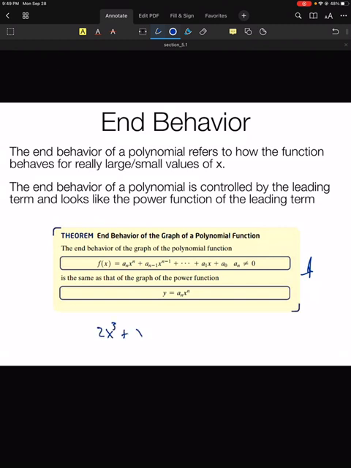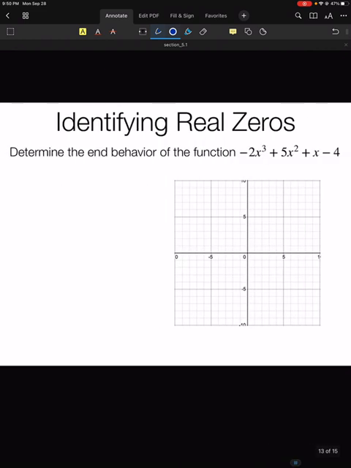If you had a function 2x cubed plus x plus 1, this, of course, is the leading term, and the graph of that function is going to look a lot like just 2x cubed. It'll look slightly different, and it may even have some weird behavior. But as the x value gets larger and larger, it's going to look more and more similar. It's going to have the same behavior.